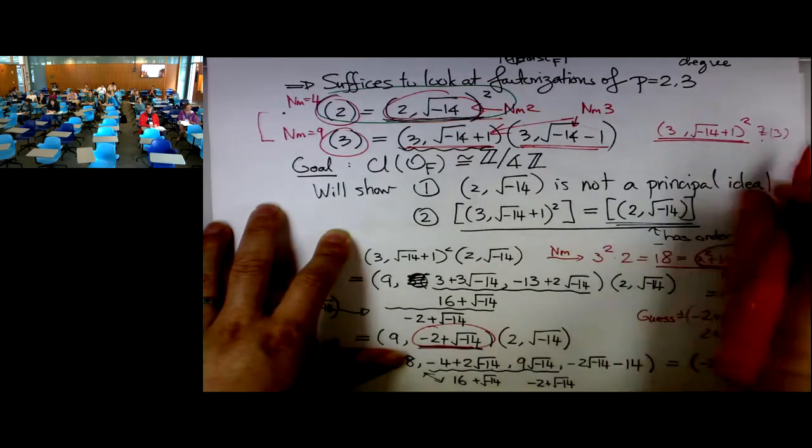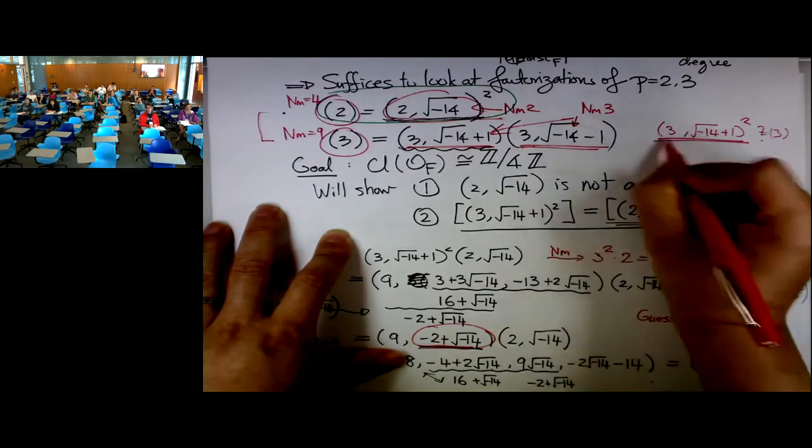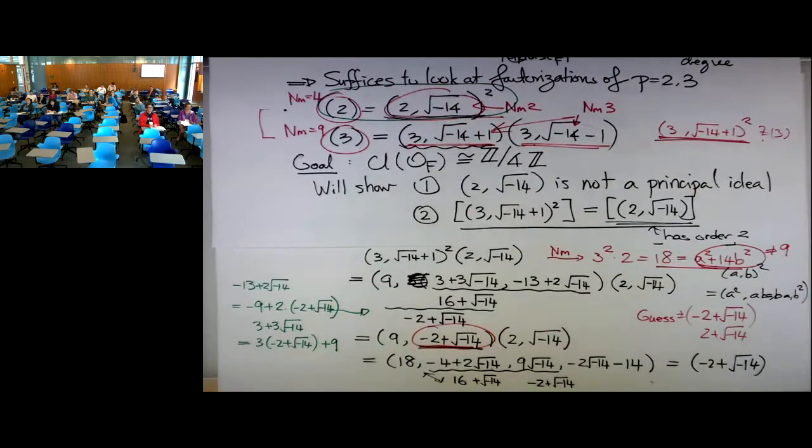Right? I mean, it's not that difficult to show that it's actually not the ideal generated by 3. So you know that this is not going to be principal. So I guess, if you look at groups of order smaller than or equal to 4, there are not many options. And you also have an element of order 2. So basically, you're only choosing between the cyclic group of order 4 and Z mod 2 plus Z mod 2. Yeah.